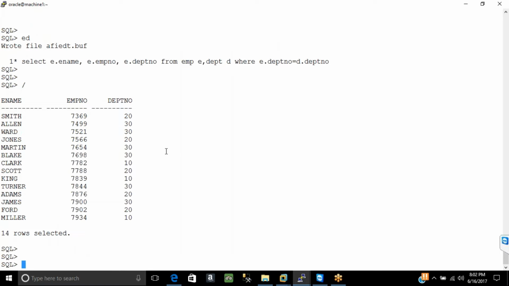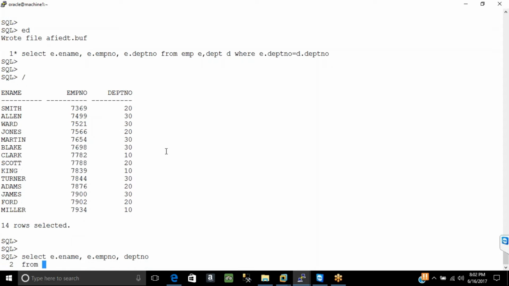Now we have a different join where we will mention the column name. So let's say we have select e.ename, e.employee number, comma department number from employee alias e, department alias d.